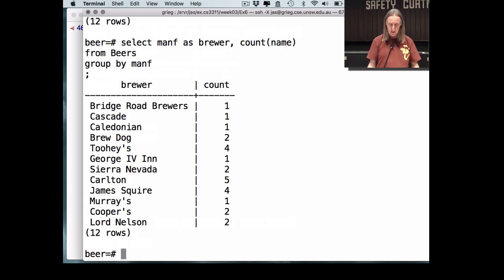So, alright. It turns out that we're actually going to need to use this later on, so I may as well turn it into a view.